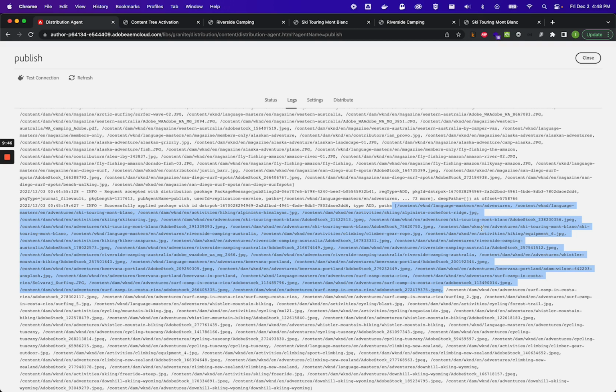With Sling distribution, it's all or nothing, which is really good because, as you can see, they also take care to replicate the images that are part of all these pages. It's really important that if one of the images, for example, doesn't succeed in replication, the whole thing stops so that we don't end up with a broken image on the publish side. If that were to happen, we could check out the logs, see what's going on, why it's broken, and then deal with the situation.